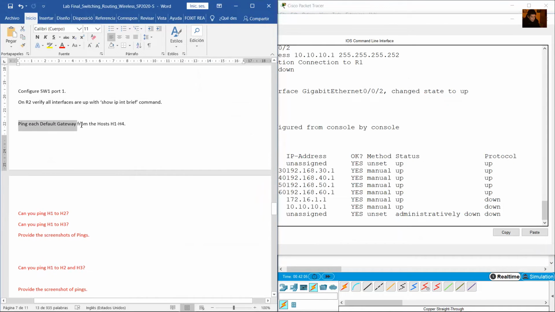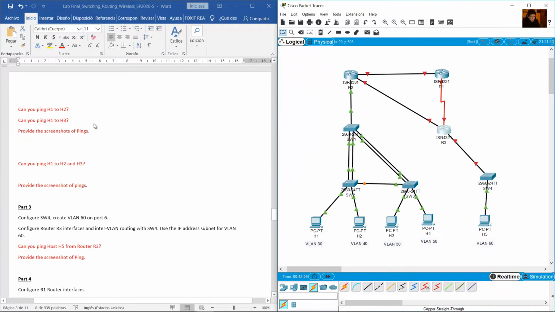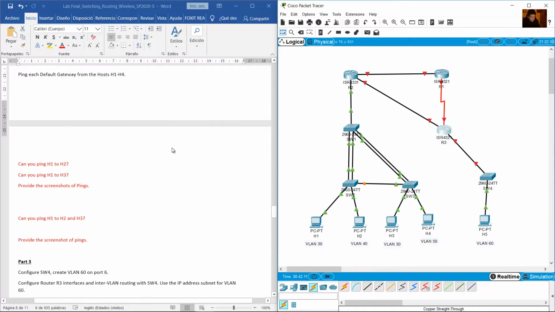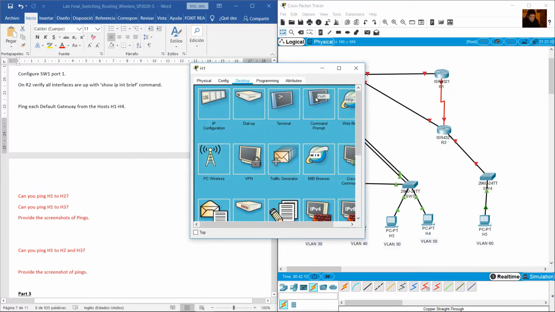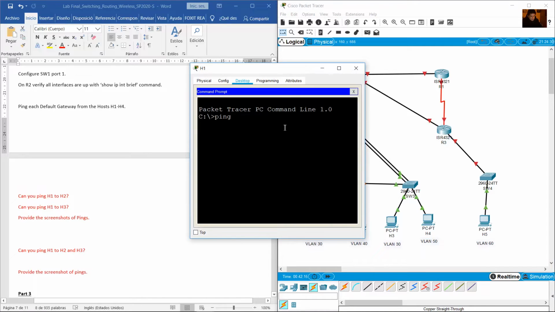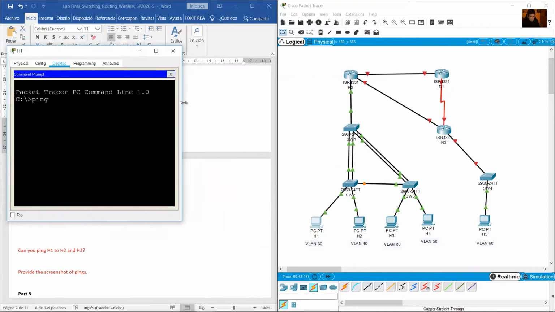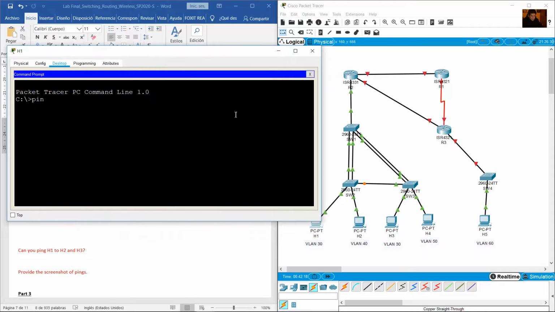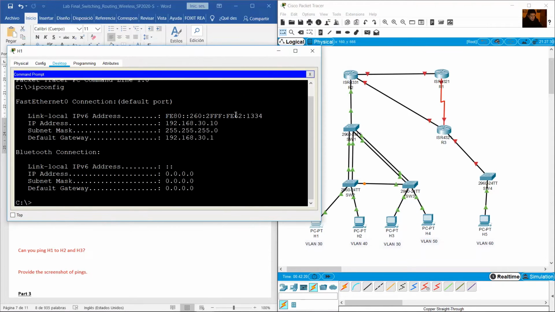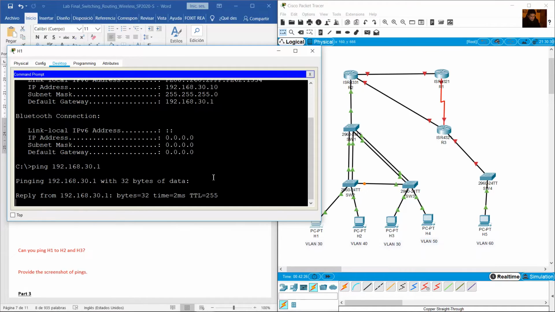Ping each default gateway from host 1 to 4. Okay, H1 ping. Okay, verify with ipconfig. This is my default gateway 30.1. Ping 192.168.30.1.